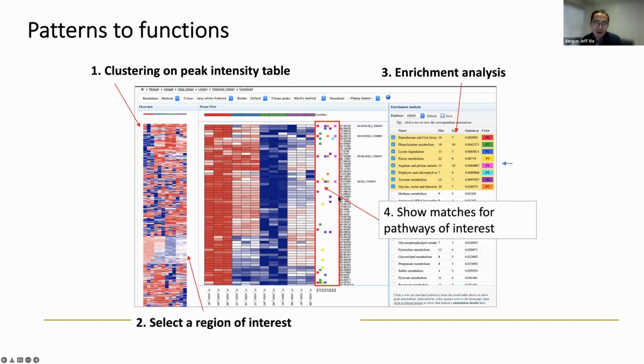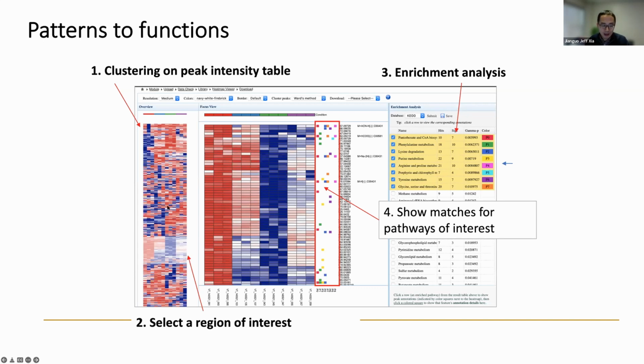The other case is if we do, say, a t-test or ANOVA, we find significant ranked peaks, which is fine, but that looks at peaks associated with the disease or with a certain phenotype. Sometimes we just want to see peaks that change together, co-expressed or co-regulated. They don't necessarily have a p-value regarding healthy versus disease or different conditions. They just seem to have a good pattern and seem quite interesting. In order to do that, we need to engage users, because basically the program cannot do it very well. This is done in a heat map.